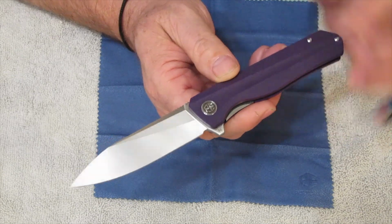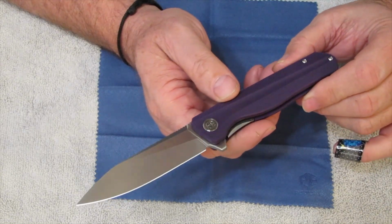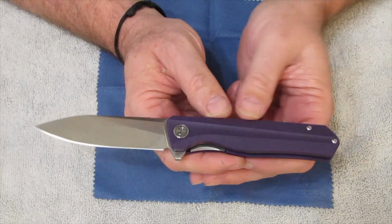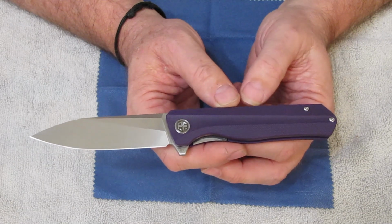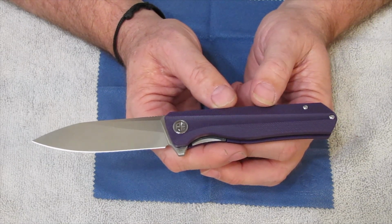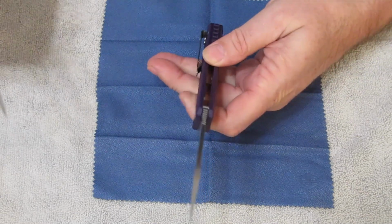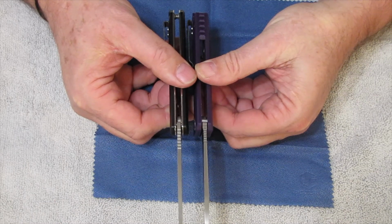I like the angling that they do on their knives. You have kind of a drop point blade there, swoops up and down. Now, the overall length of this knife is 8.07 inches. The blade length is 3.54 inches. And the blade thickness is 0.13 inches. And this is thick. It seems thicker than, you know, they're pretty close to this Buck.